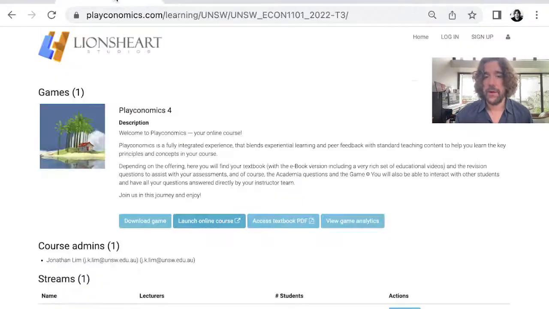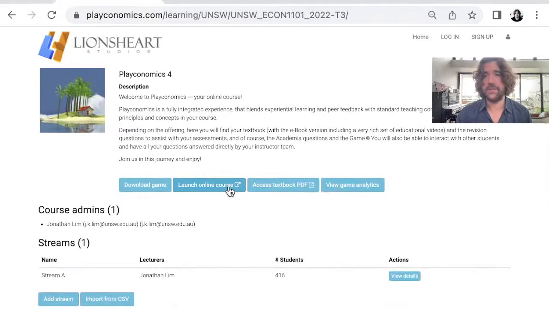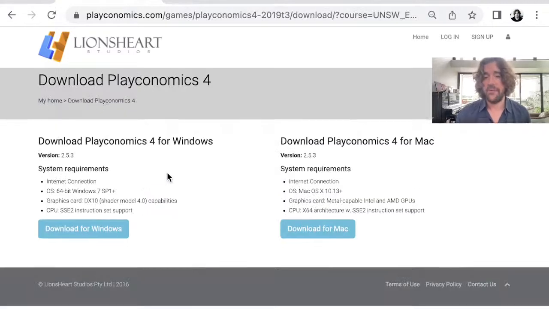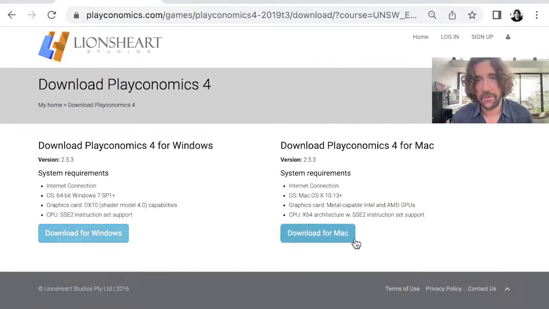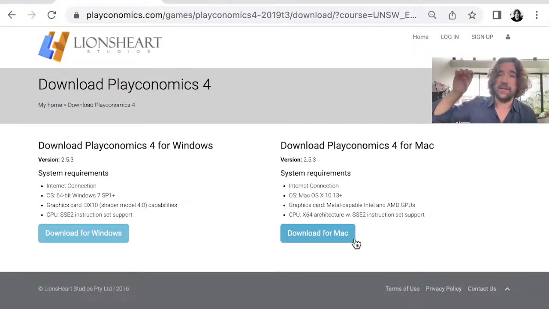Very well. Now, if we go back to this page here that we were looking at before, if I click on download game, I have two options. You can download for Windows, download for Mac. It does not matter which version you select. In fact, you can download even both in two different computers and start playing on one computer and interrupting, maybe closing your application and opening it in another computer, and you can get going without any problem. So if you find that your Mac is a bit slow, you can try on a PC if you want.